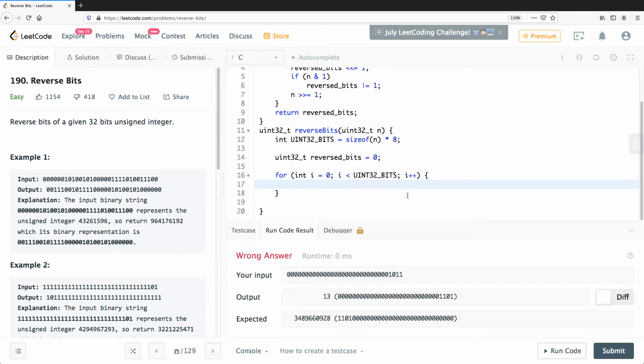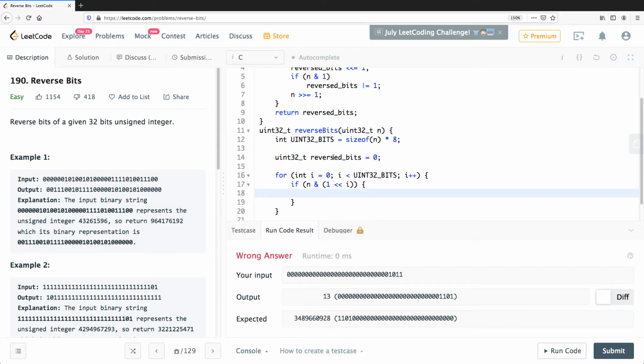The idea is to see if the ith bit is set. And how can we do that? We can do that by saying if n and 1 left shifted by i, then we know that the ith bit is set. Then we say the reverse.